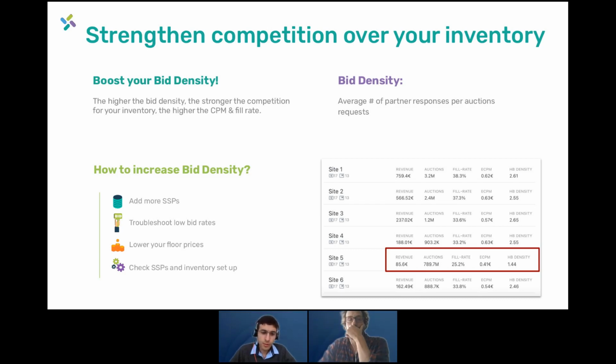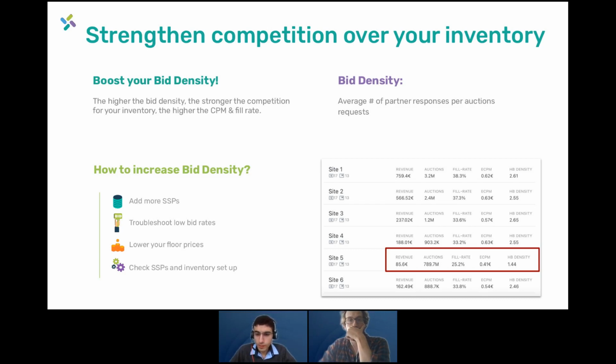So what's the problem if you have a low header bidding density? Well, the issue is that the lower the header bidding density, the higher the number of auctions that will finish without any winning bid, which means without any bid response. This is obviously a problem. You have inventory that is going to waste. It will basically be probably picked up by your ad server, but at a much lower eCPM, so not as interesting for you.